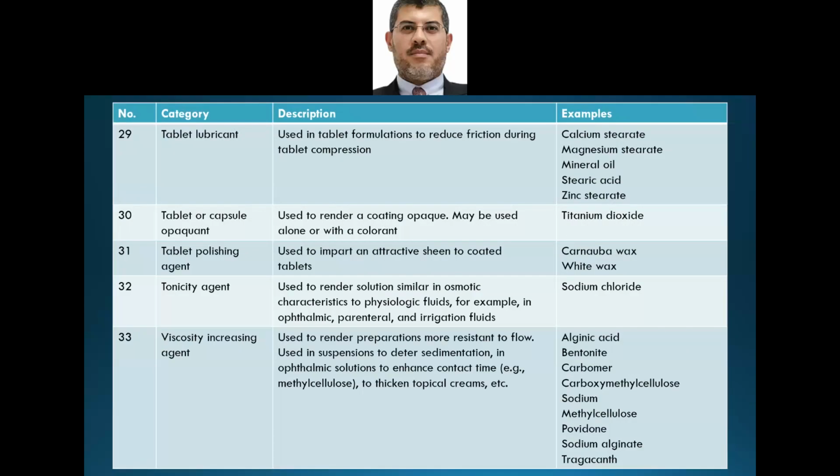So the coating solution will have coating. These are the components of the coating solution. They have diluent or vehicle or solvent. I dissolve the coating material, and then I dissolve plasticizer in the same solution, and then also titanium dioxide will be added to the solution. Then this will be sprayed, and then we have a pan with hot air flow that will dry up the solvent and only leave the coating material on the surface of the tablets.